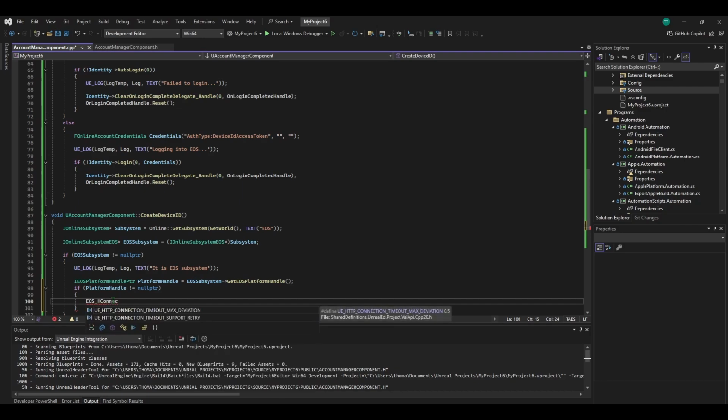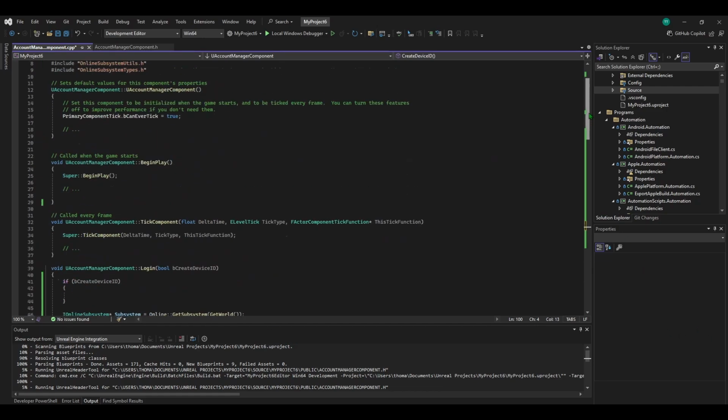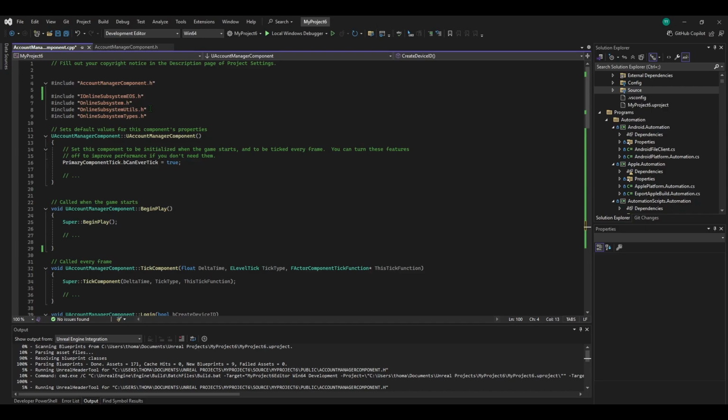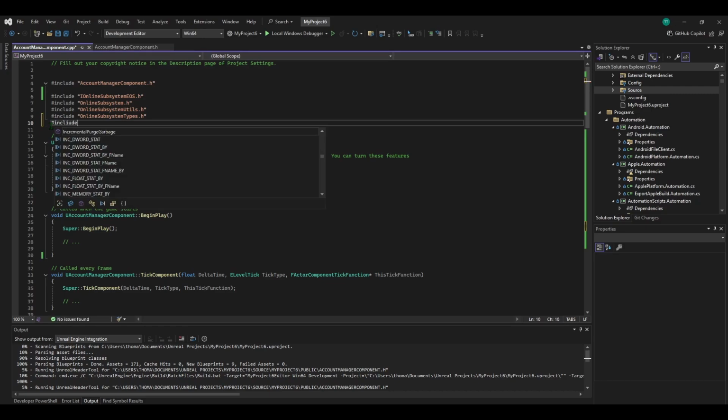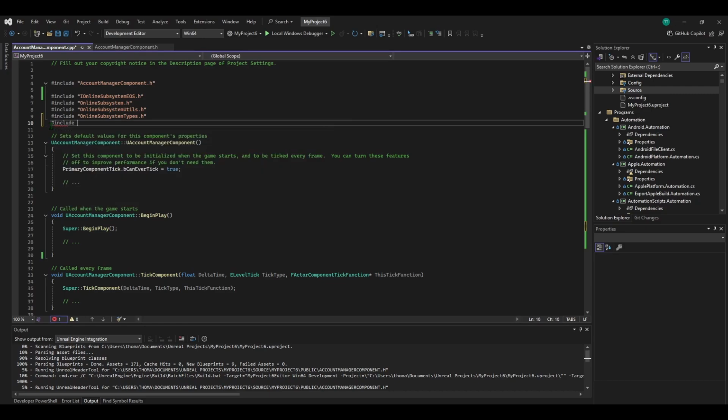Oh no. Okay, so in order to get the connect handle, we need to have another include. I think this is the point that the EOS SDK becomes relevant. So we're going to have to include the EOS_SDK.h.